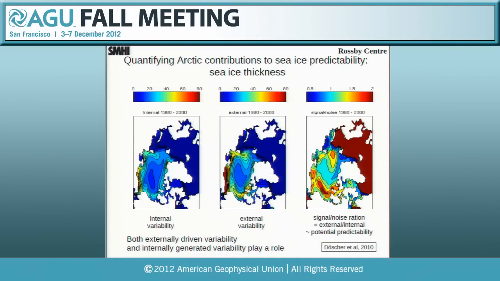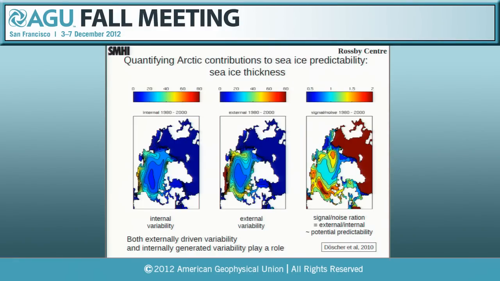So I'm now going through several studies which we made during the last 2 years. This is about predictability of the Arctic. Of course, we cannot do real predictability studies in a regional model because we are missing the feedback from the globe. What we can do is regional ensemble runs for the ERA period for recent climate, and doing that in ensemble mode, then looking at the internal variabilities. That means the variability within the ensemble, and the external variability, which is the temporal variability of the ensemble as a whole. And by doing so, we can find out what the influences are of the large-scale circulation from outside the model domain, and what is the Arctic internally generated variability.